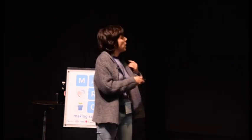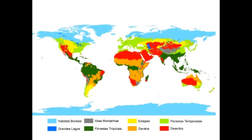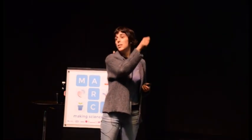And if I think that the plant comes from the desert, where are the deserts in the world? So we give them a map, and these are the main ecoregions in the world, and the groups will, with a pencil on the maps, mark the places where they think this is from. It is a hypothesis.